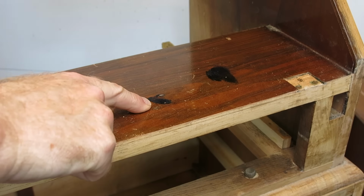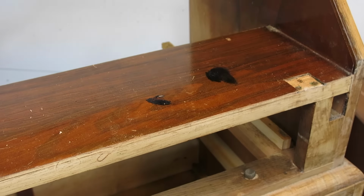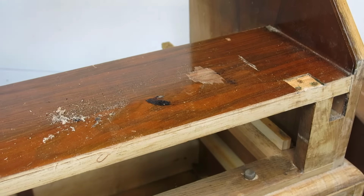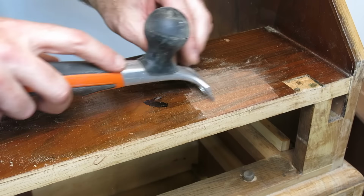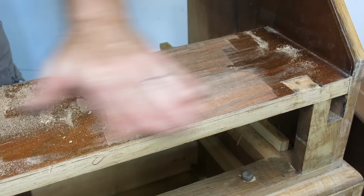Not too sure whether they're stains or they're just ink on the top. Thankfully, these ink stains hadn't penetrated into the wood, they were just sat on the finish, so they came off really easy.